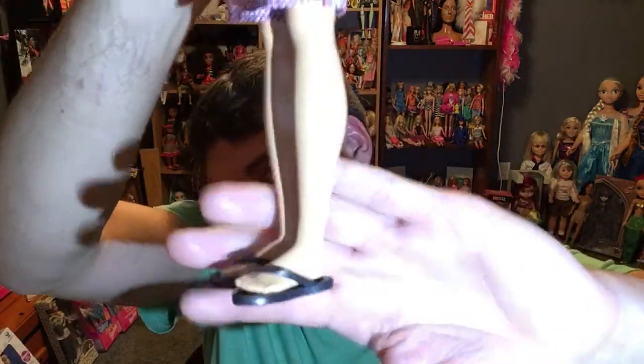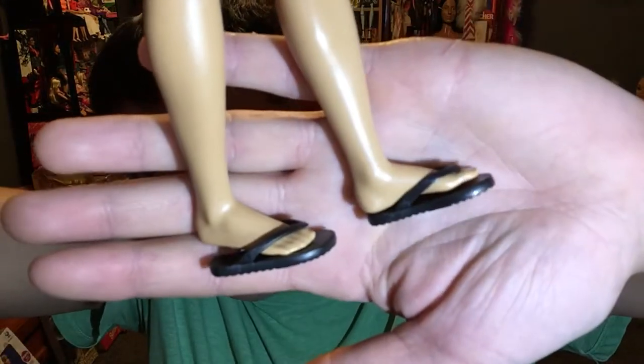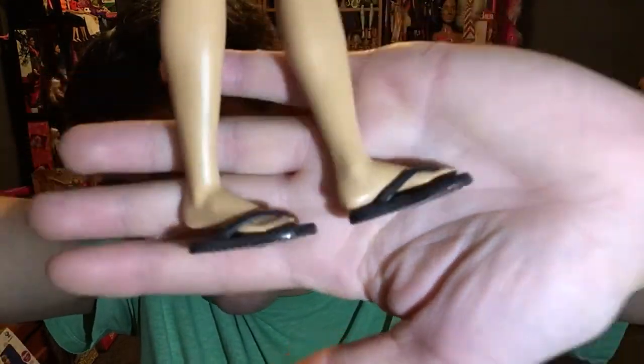His flip-flops fit him very well, which I was very surprised about. Of course it's a Mattel doll, so they come with little cute flip-flops. This one's a little bit wonky. They actually have a right and a left foot — that's crazy, why would they have that? So they have a right and a left foot. This is the flip-flops right here, very cute. Very ready for beach. It's even got the little grip things on the bottom — how cute is that? So these dolls would be perfect for the beach. Obviously they're meant to be a play-along doll, and I think that's awesome.